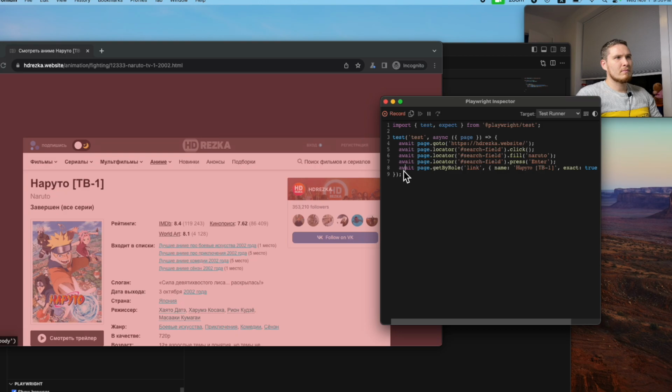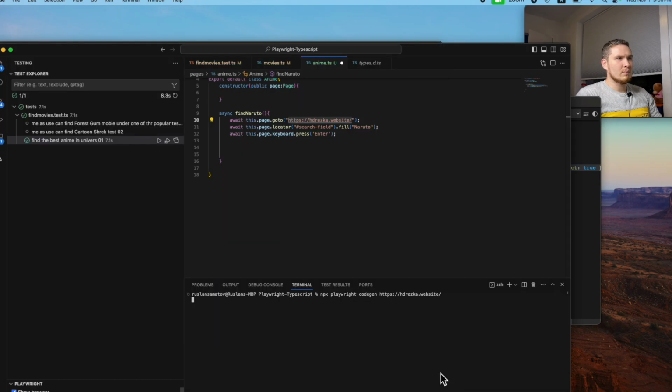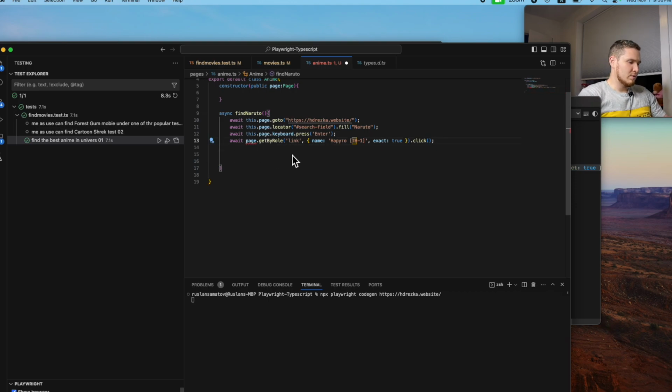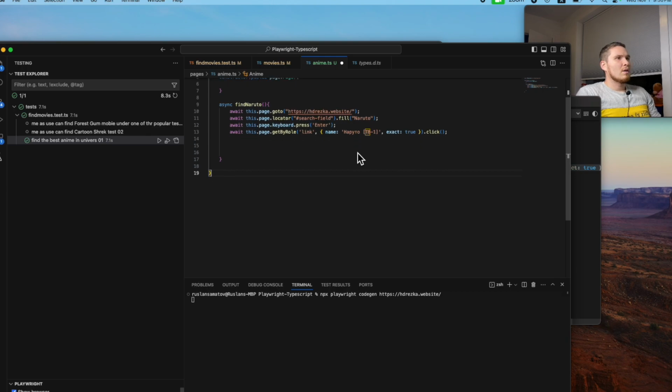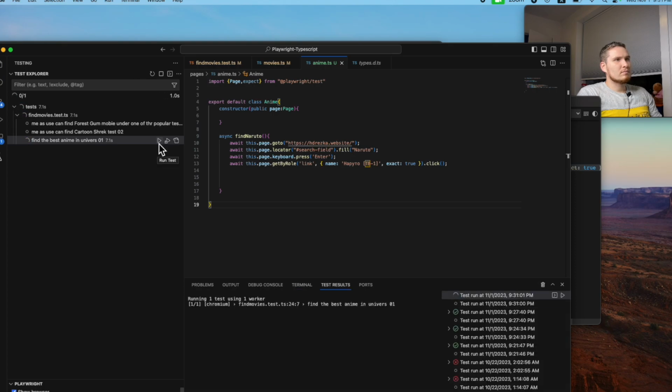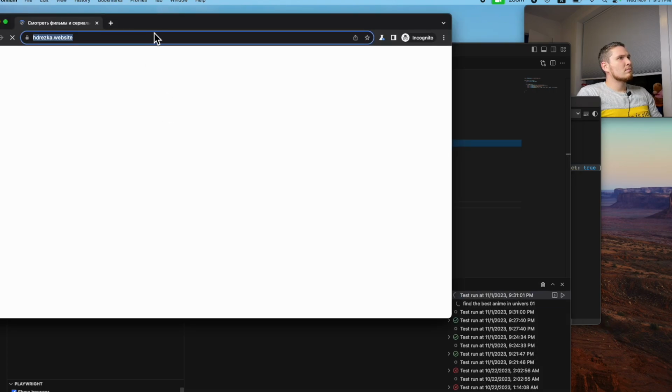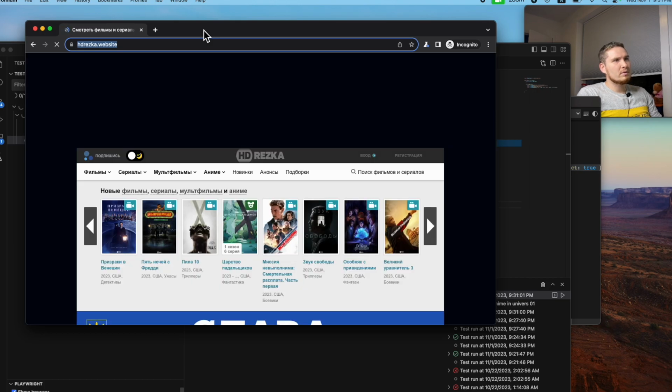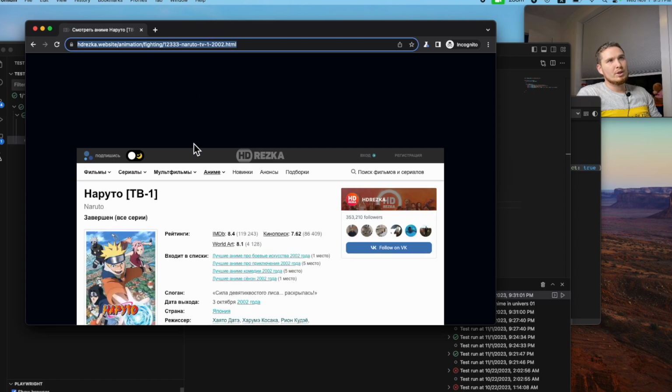Okay. Copy that method. Now I need to add this comment. Okay, so it's a combination of both. And let me run it. Browser is open. Find it, click on that, we're here.